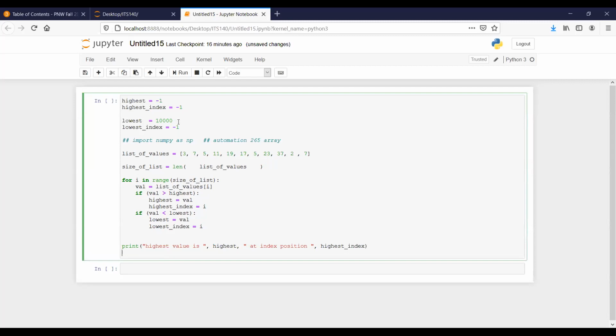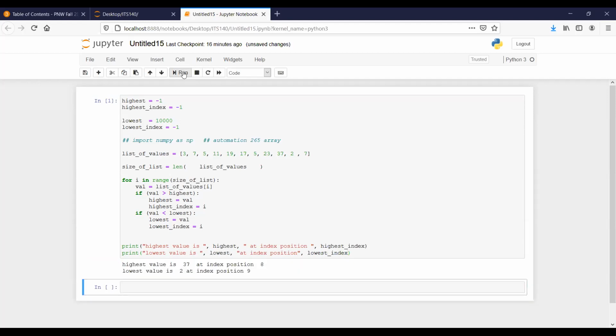And then I'm going to say the same for the other one, print lowest value is lowest at index position lowest index.